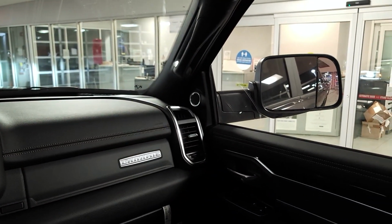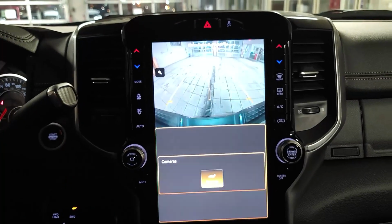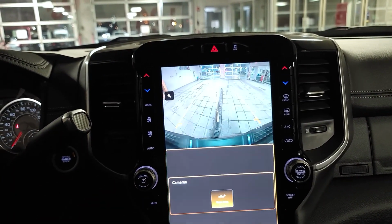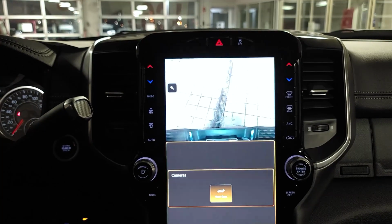What also is really, really cool is the backup camera. You can actually zoom in on it when you back up. You'll see it's high quality, high definition, crisp view. If you have more cameras when you build yours, you can toggle the different cameras, because you can get surround cameras in these vehicles if you prefer. And you can also zoom in and see closer to something, so that way you can see better.